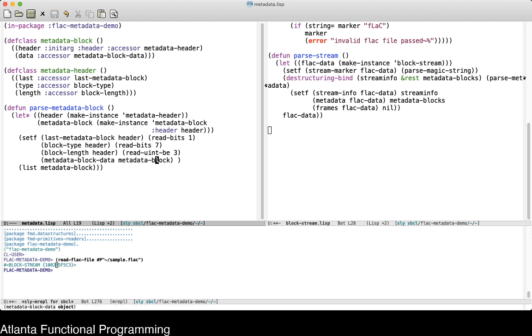Now, basically what we're going to do is call parse metadata. We don't want to make a case here and figure out the block type right here because that would be kind of messy. So parse metadata could actually be a generic function that dispatches on the type of block. Ooh, yes. So let's make a defgeneric called parse metadata. I believe that could just take a single argument called block type, and it'll be a symbol, probably a keyword symbol or something.